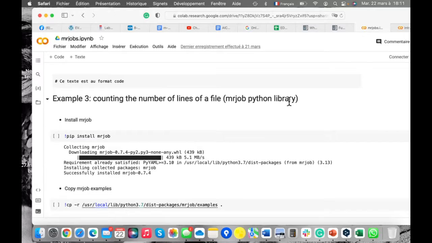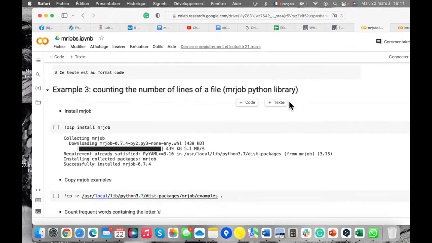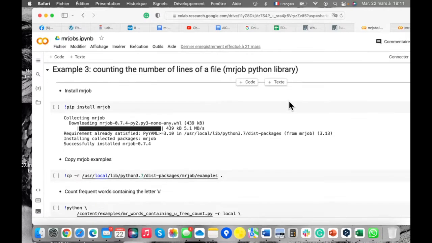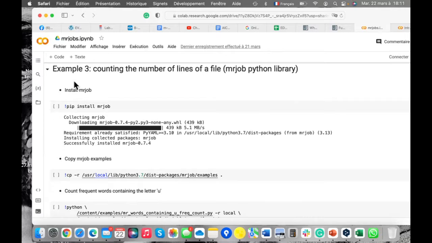First of all, I will explain this very briefly, because it's the version of counting words but using Python. Then I will take the opportunity to show you what these functions look like. In the first lines, we are installing all the MRJob code, because we are going to use these predefined programs in order to study them.